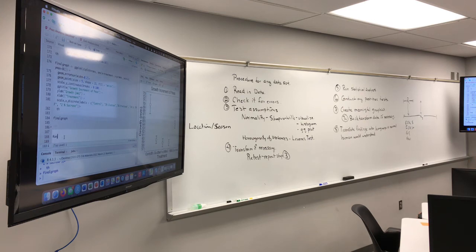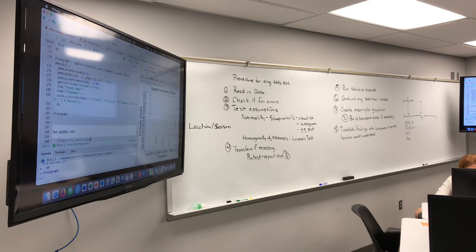No. We don't, because we have not run post hoc tests, have we? So we're going to make a new R chunk. We're going to rerun the overall ANOVA on the transformed data and run the Tukey-Kramer test.